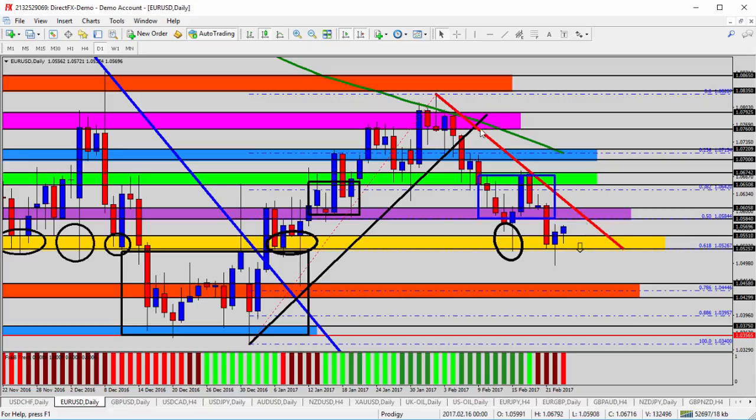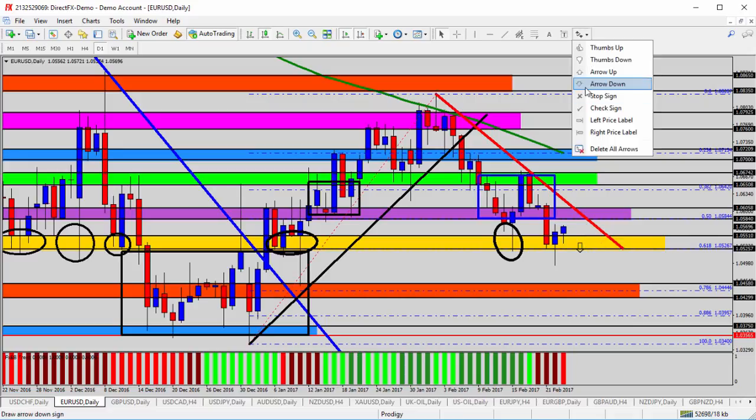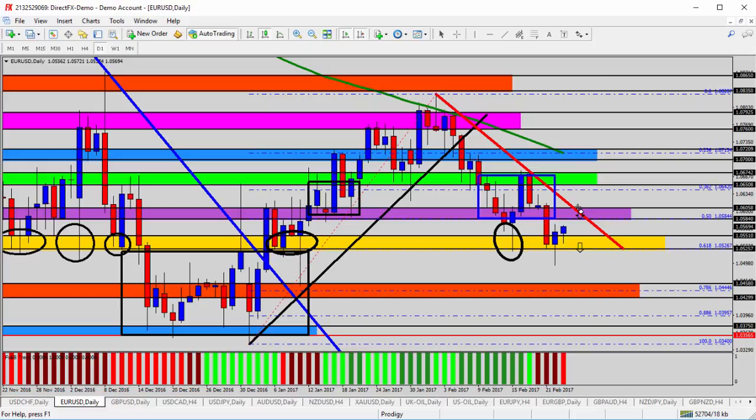So now what we're looking for, if we're going to still trade the direction of the downtrend, is the rally to resistance. The purple shaded area happens to be the 50% of that same previous uptrend. Let's take Fibonacci from the high of the red trend line down to our current low.